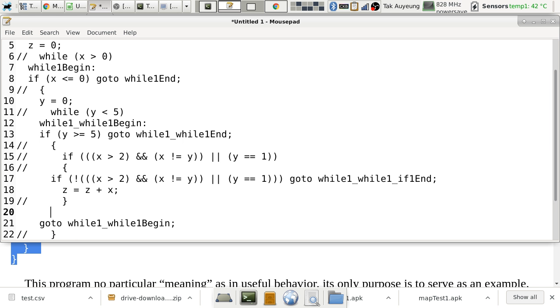They are just becoming longer and longer. So while 1 if 1 end is going to be defined here. Because it is telling me where the end of the conditional statement is, inside the first loop. That's what it's saying. Is that okay?